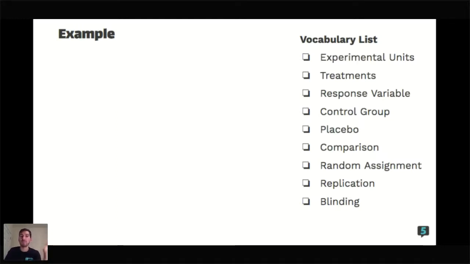And then we'll give you a bunch of statements about these vocab terms from the situation. Even in free response questions, I've seen a lot of just identify X, Y, Z. So a lot of times they'll ask for the first three things, the experimental units, the treatments, and the response variable. They might ask you if there's a control group present. They might ask you, is there blinding involved? They might ask you, describe how to do random assignment.